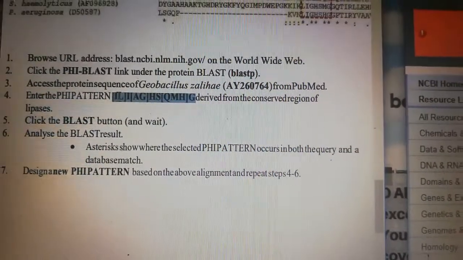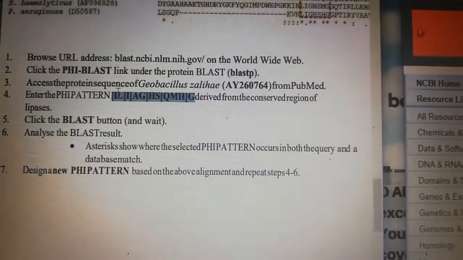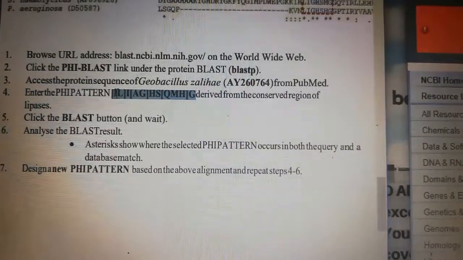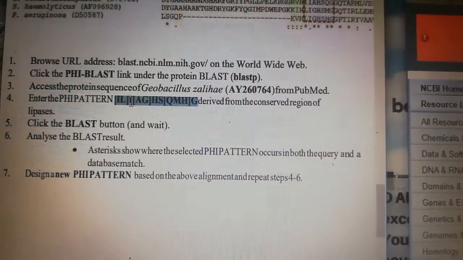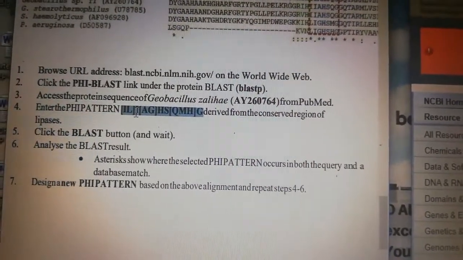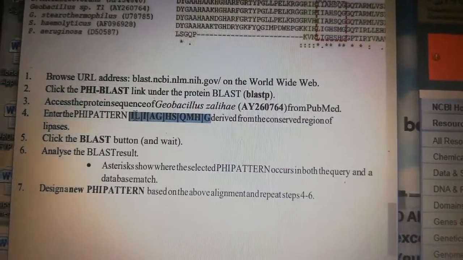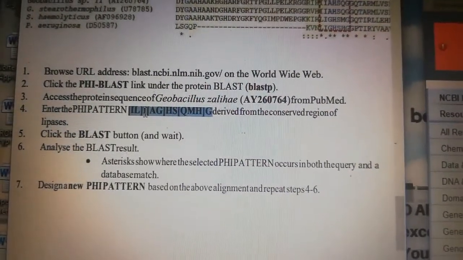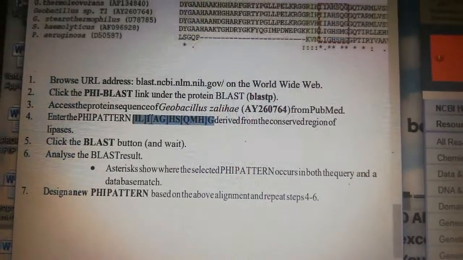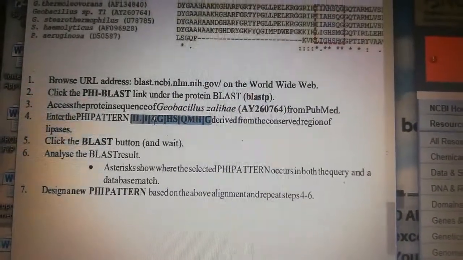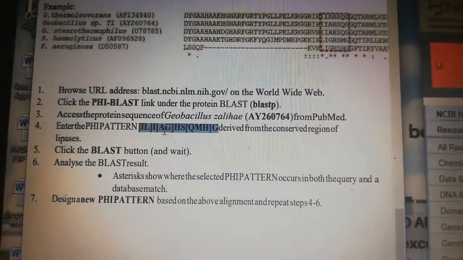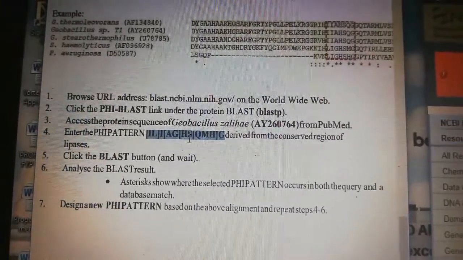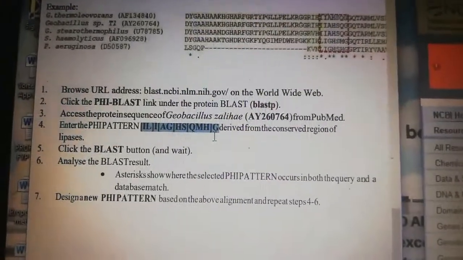So for protein number 1, it's either I or L, and for protein number 2, it has to be I. For protein number 3, it can be A or G. Number 4 must be H, number 5 must be S, and so on.